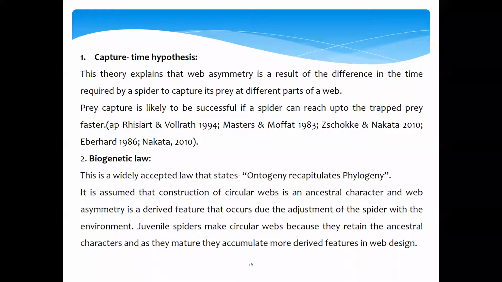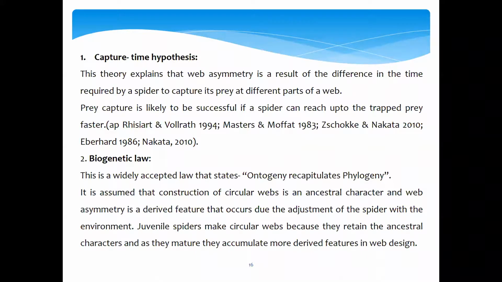The capture time hypothesis also tells us the same thing. Since it is a downward facing spider, if any prey is attached to the lower web half, the prey capture is more successful. So why would the spider not build a web which has a larger lower part? The contribution to the larger lower part is because the spider is an upside down spider, and it will help it to save time and energy.